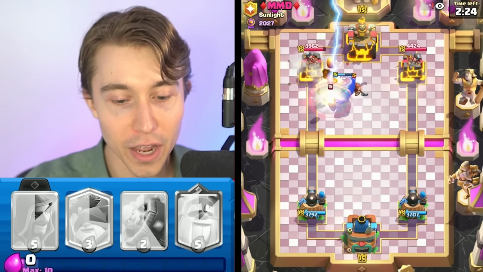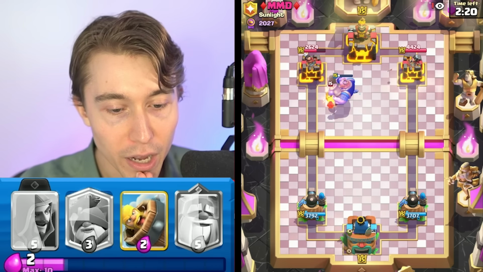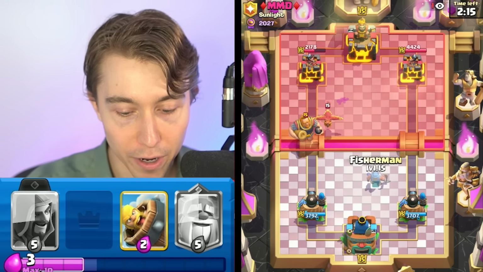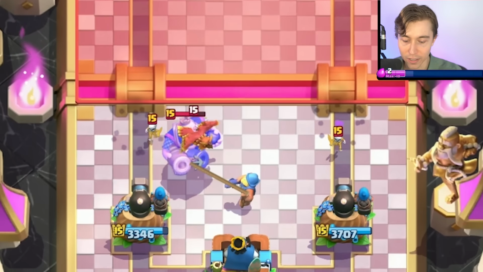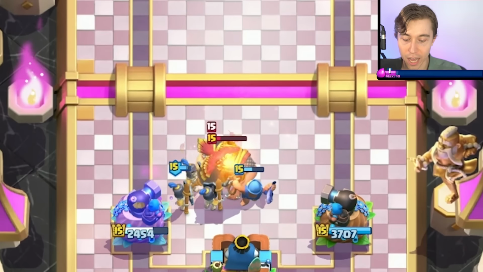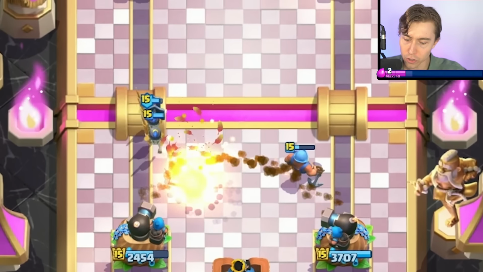What if I Lightning and then kill his Phoenix and also hit the Fisherman? Also, I wish that I hit the Phoenix egg and was a little bit more smart. If you guys realize, what I have to do now is go for a super low Fisherman, so I pull the Royal Giant and not the skeletons. Oh, let's go! I think that was smart. Reason is, now we got 2 Cannoneers targeting on top of the Phoenix and the Royal Giant.